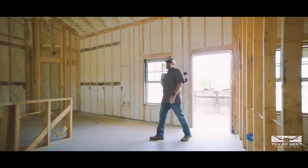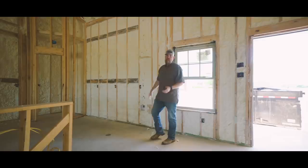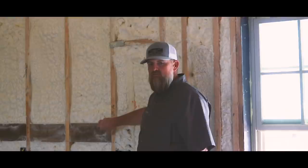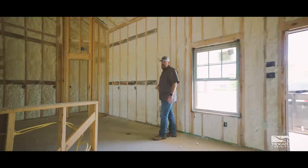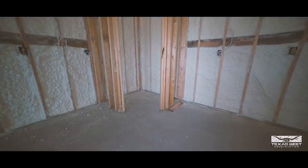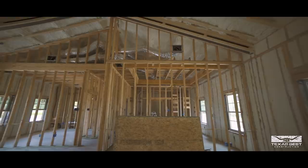Inside, our insulation is buried in these walls — we just spray foamed this yesterday, so we've got all the windows open right now to let it breathe a little bit, but there's really not a real strong odor in here. We have two-by-six studded walls and the insulation is buried in these walls, about five and a half inches of spray foam insulation. We also have our blocking for our cabinets. This is the kitchen area, so the pantry and oven will go here with the vent for the oven, and the main living area is over in this area.